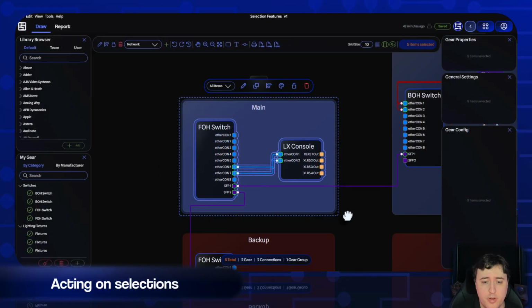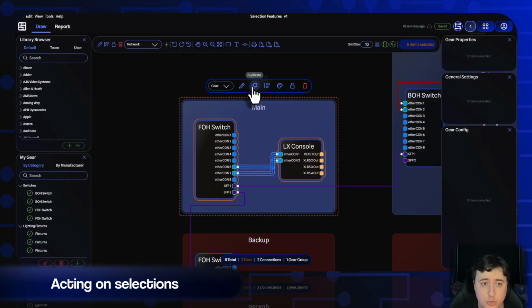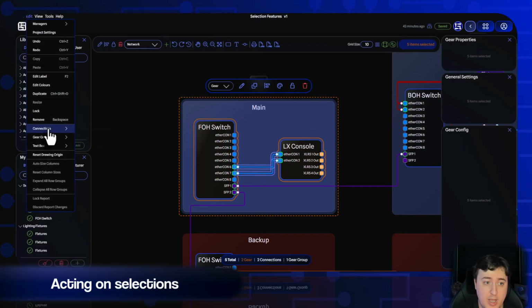And it's important to note that when you're filtering using this selection bar at the bottom or this toolbar, that only applies to bulk actions that you do within the selection toolbar. If you do anything from this toolbar, or if you do anything from the edit menu, it'll apply to the entire selection. So just keep that in mind when you're working between the two of them.